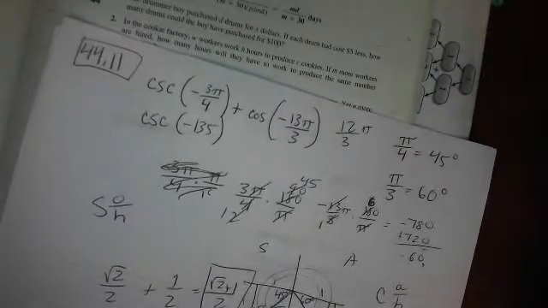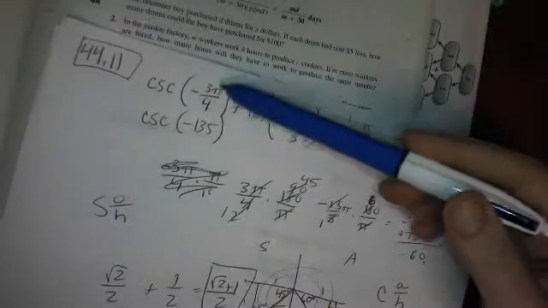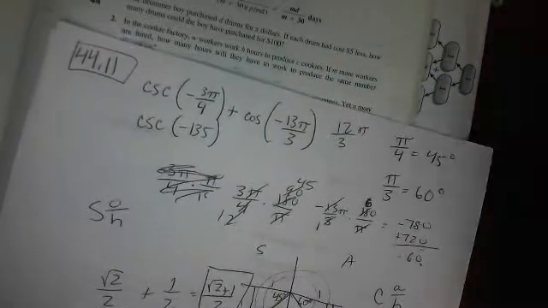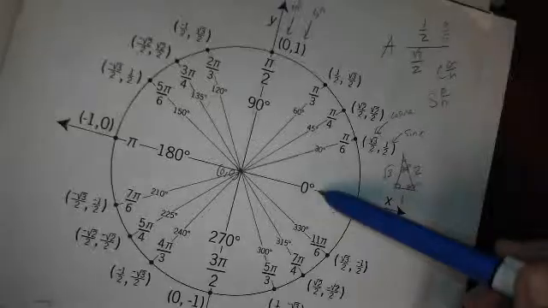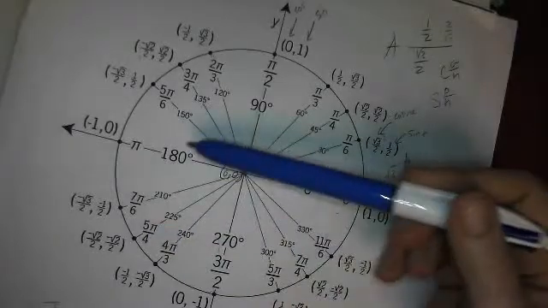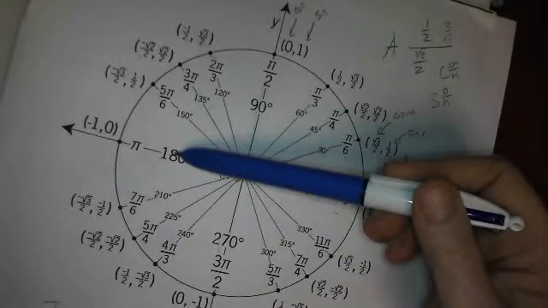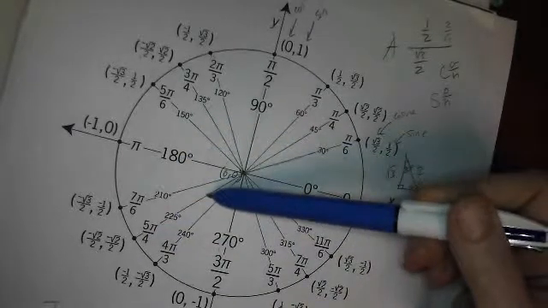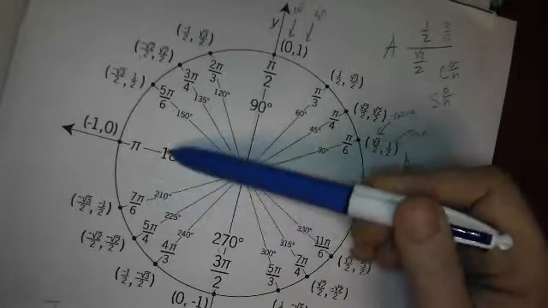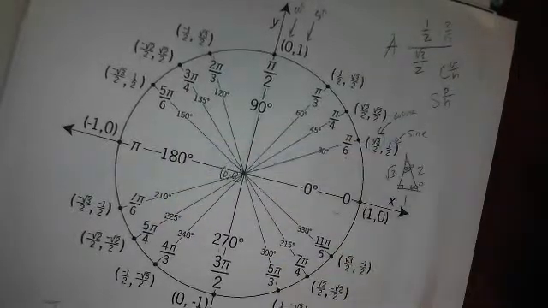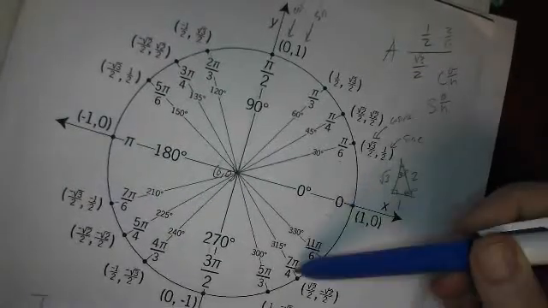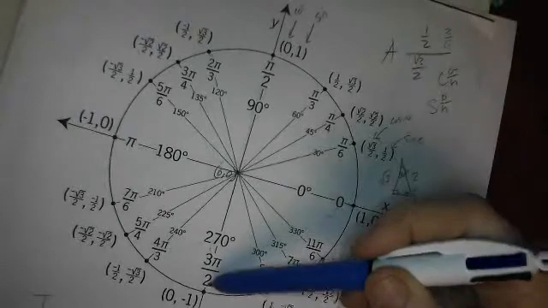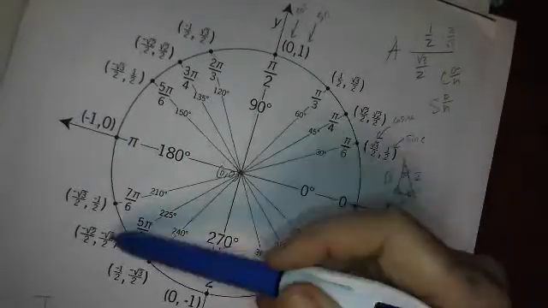You can also use a unit circle. You could say, well, 4 pi over 4 is halfway around, but it's only 3 pi over 4, so I have to back it up by pi over 4. So it'd actually be right down here. Either way that you get to that, because you can count by pi over 4, like 1 pi over 4, 2 pi over 4, 3 pi over 4. It's negative 3 pi over 4.